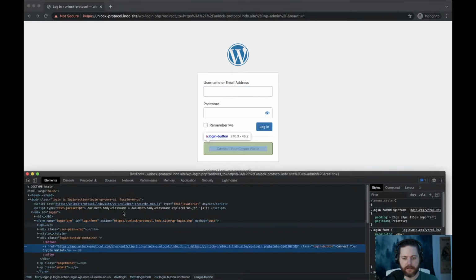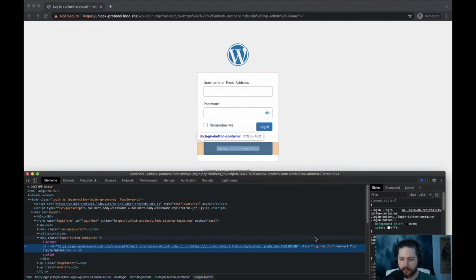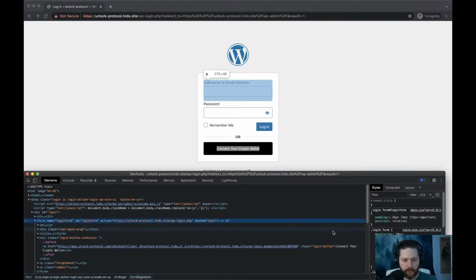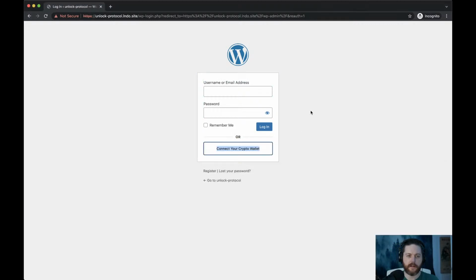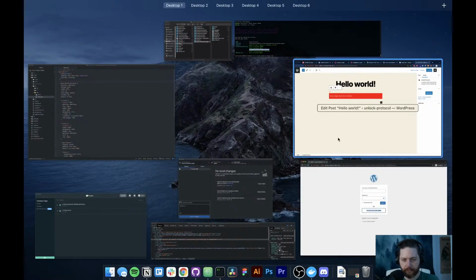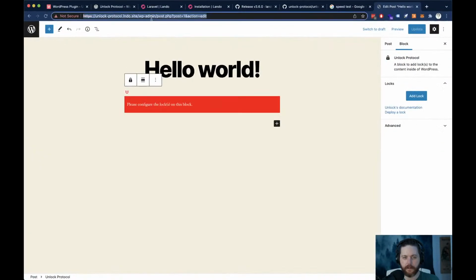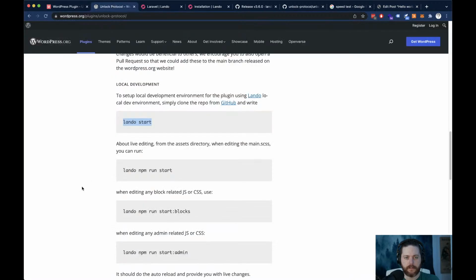Let's inspect that real quick. And we'll see. Ooh, that's still coming from login. So yeah, we haven't actually started the build process yet, now that I recall. So let's find the documentation.